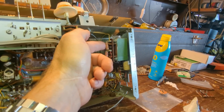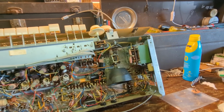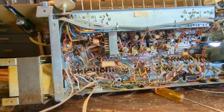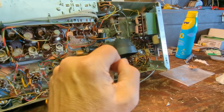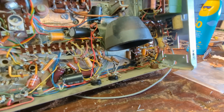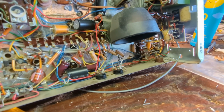These look like they could be important. No, they're not the across-the-line caps, I don't think. The across-the-line caps are probably somewhere else, probably up top closer to the rectifier. But I could be wrong. So I'll just start replacing these one at a time. It's a job that has to be done, and it's no fun, but it's perfect for evenings like this, where I'm just in the mood to sit back and take it easy.